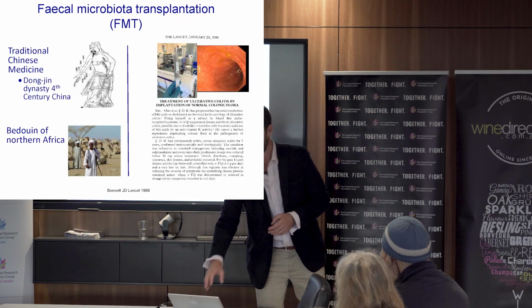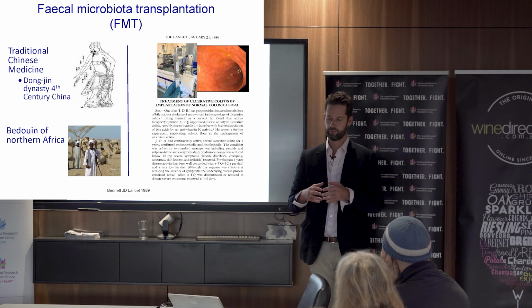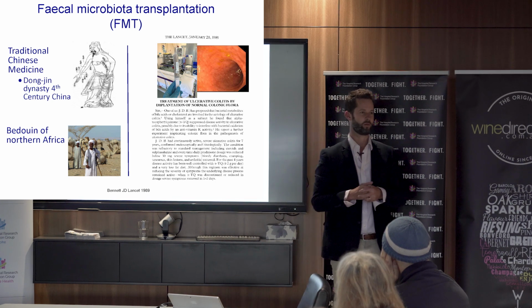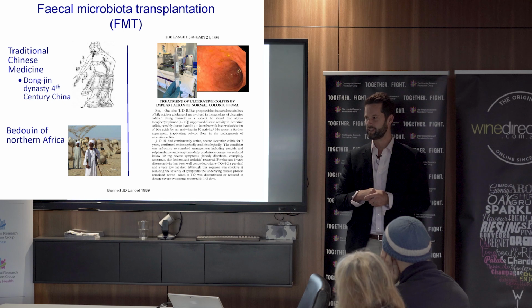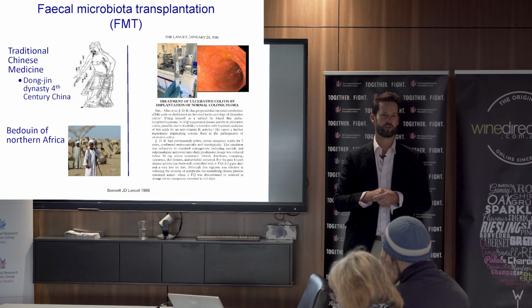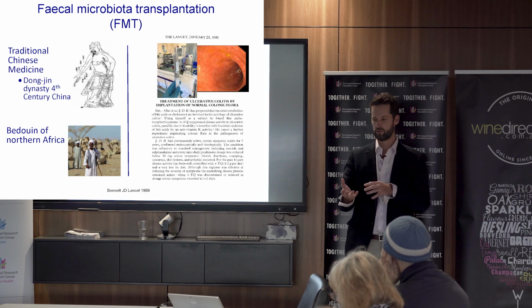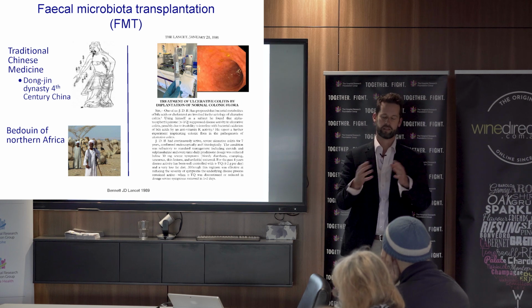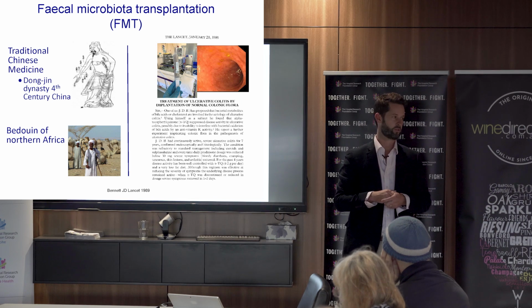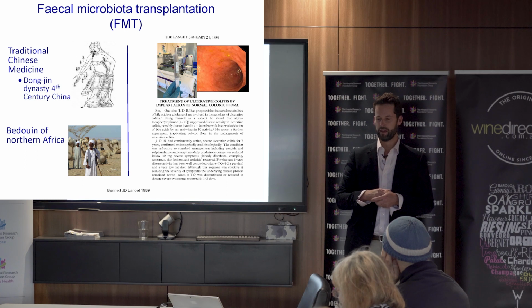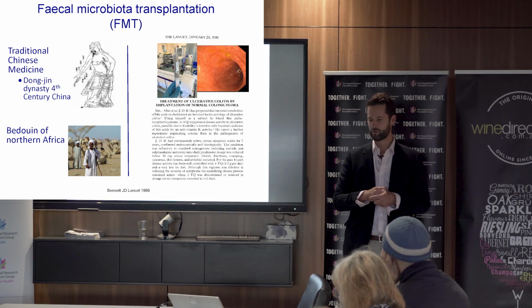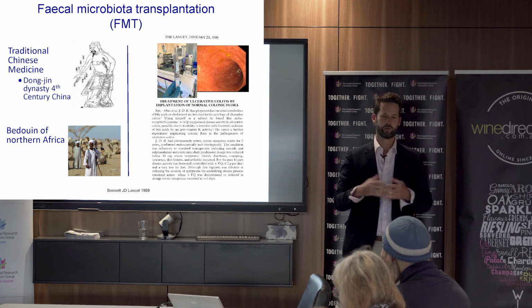So one of the major vehicles of gut microbial therapy or manipulation that you may have heard of is fecal microbiota transplantation. This involves transfer of healthy stool from a healthy donor to someone with disease with the aim of treating that disease. This is in fact quite ancient science, so it's been used, yellow soup, in fourth dynasty China.